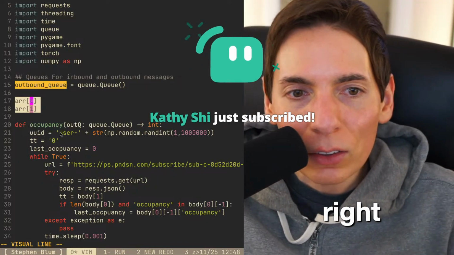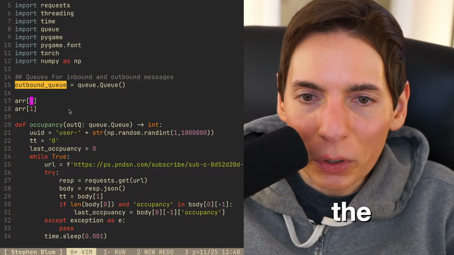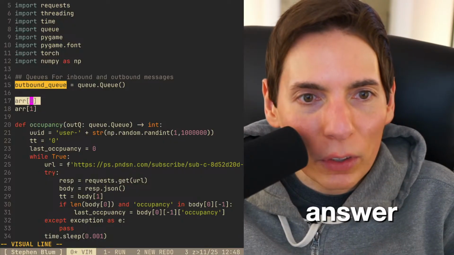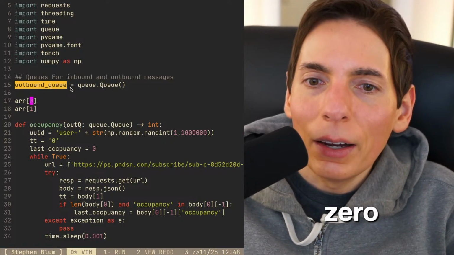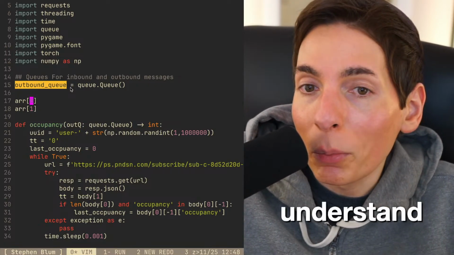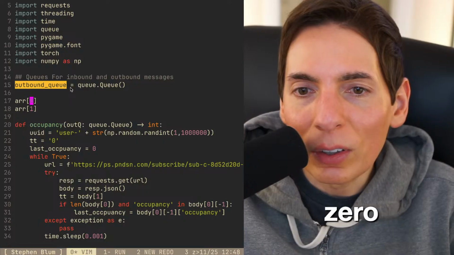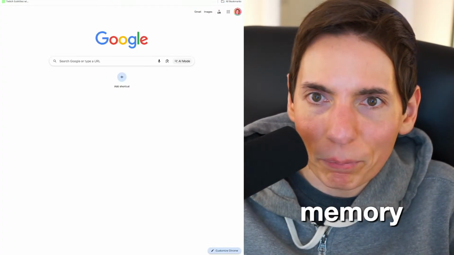All right, Deadlock Gaming, let's look it up. What's the official recorded answer? Why do arrays start with index 0 instead of index 1, for example? Which is a lot more understandable from a human perspective, because 0 would feel like there's nothing in there. Why is it a 0-based index? Is it something to do with memory? Okay, let's ask the internet.